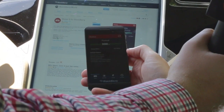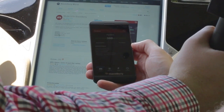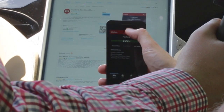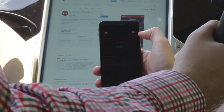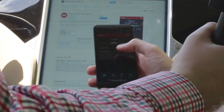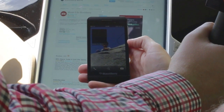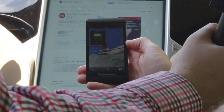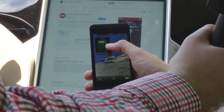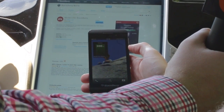It's a very basic app, but it has all of the features you need to remotely control the car. Of course, being a BlackBerry 10 app, we put in a few different features. Swiping down from the top, you can do a BBM invite to share the app with your friend, and you can swipe into the active frame, and it will switch over and show a mini status message with the battery level. At this point, it's full, but if it would have been halfway, the graph would just show halfway and the miles remaining.